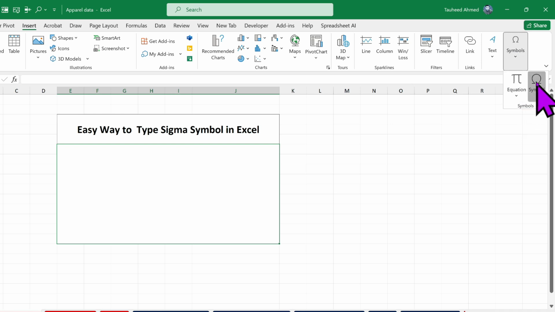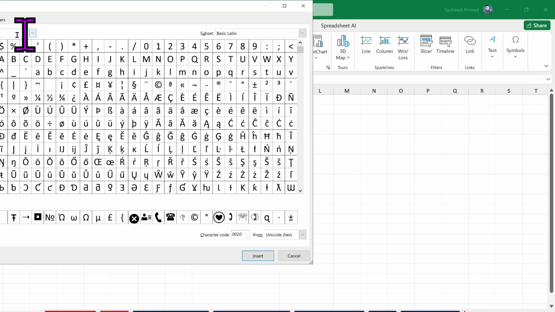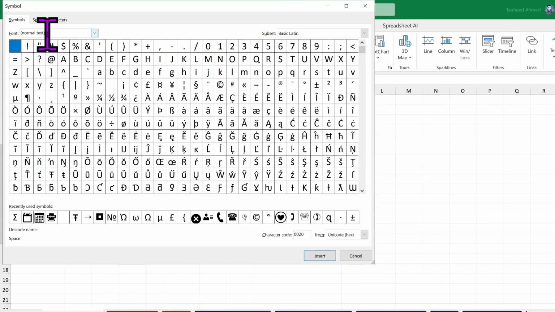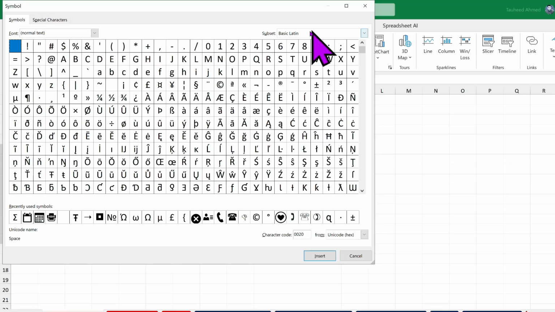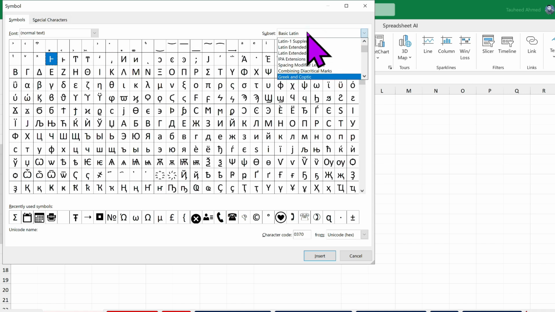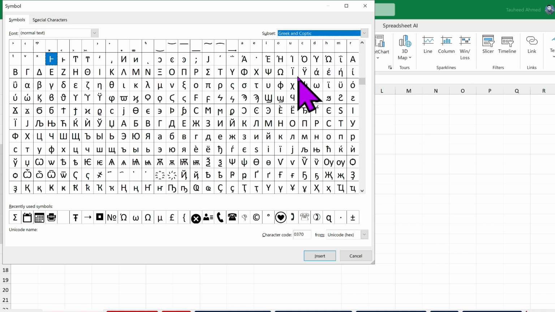Go to the symbol and in the font section you need to select normal text and in the subset you need to find Greek and Coptic.